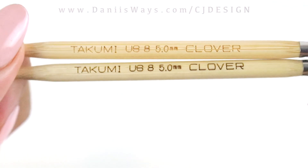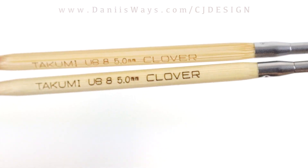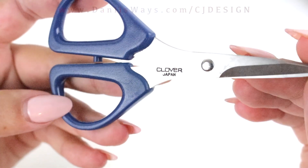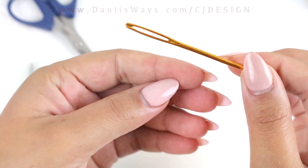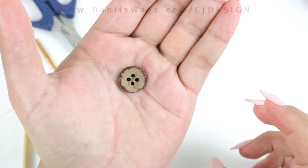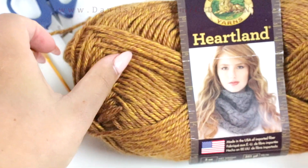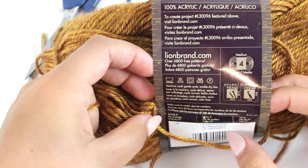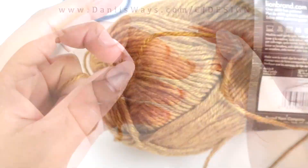So let's see what you need. You will need 5mm knitting needles — I'm using circular needles by Clover, today's video is in collaboration with them, but you can also use straight needles. You will also need scissors, a tapestry needle, and something to close your bib. I'm using a button, but velcro, a snap, or another button works too. You'll also need category 4 yarn — I'm using Heartland by Lion Brand.